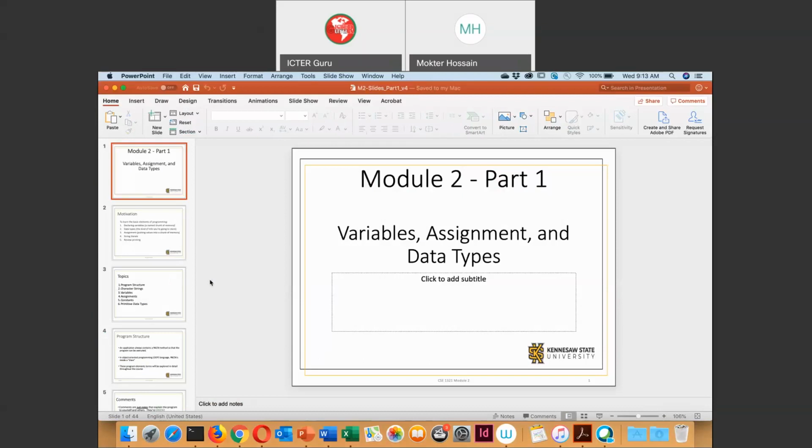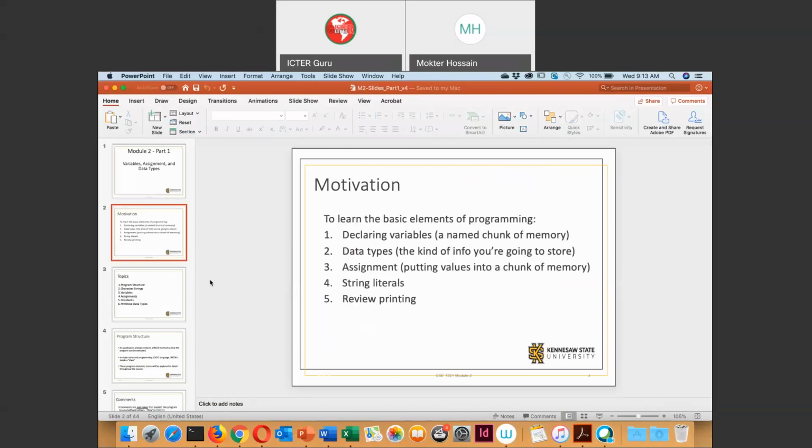I have already discussed something about variables, their assignments, and data types in our previous lectures. So we already know how to declare a variable. A variable is a name for a chunk of memory location. By memory, I mean a computer system has RAM, random access memory.